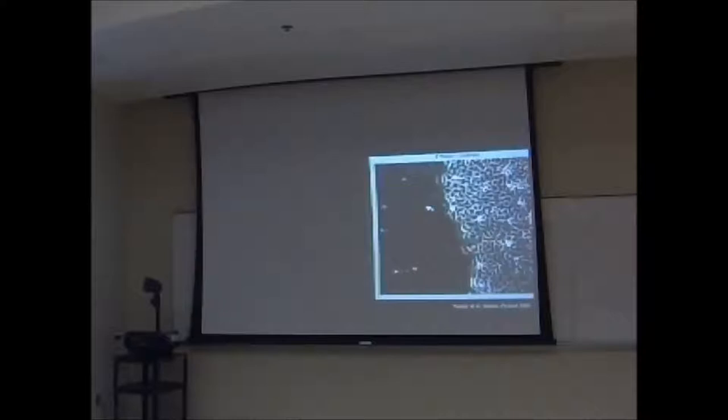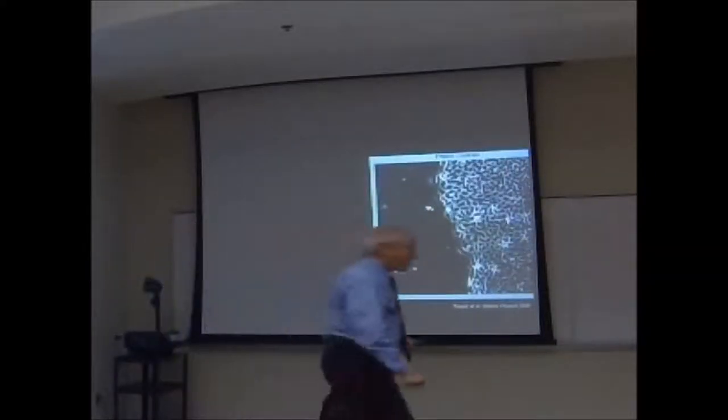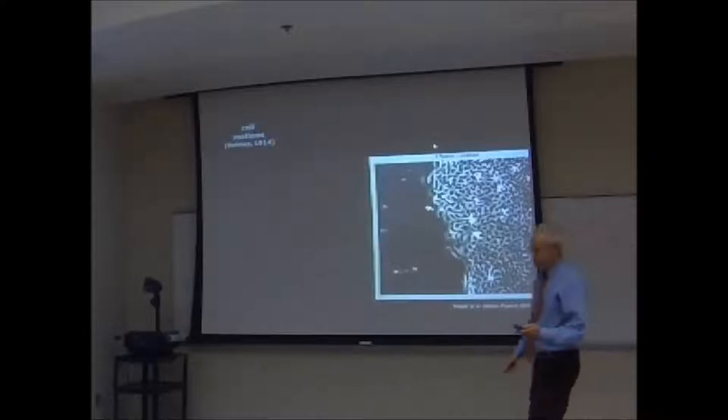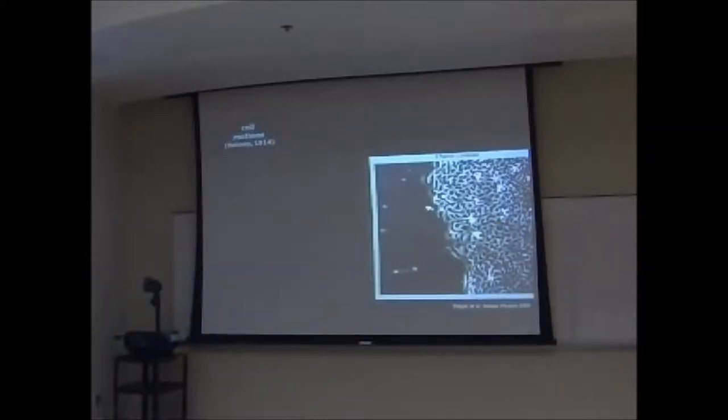So if the cells are moving, the presumption is that there have to be physical forces involved. So these cells, they're crawling across the substrate, maybe they're pulling on each other, and the question is, what are the forces? Okay. So it turns out motions like these have been recorded for just about 99 years now. This is the first paper I know of, 1914. So this is not news. We've known this for a long time. And the presumption has been there have to be forces involved. And the question is, what's the relationship? Like, do any people have backgrounds in mechanics? The relationship between motions and forces in any system is called mechanics. That's the field of mechanics.